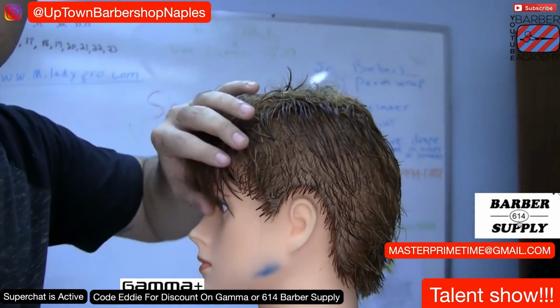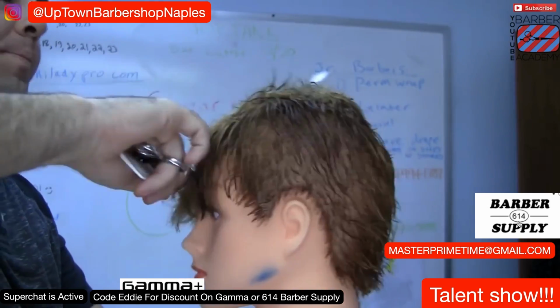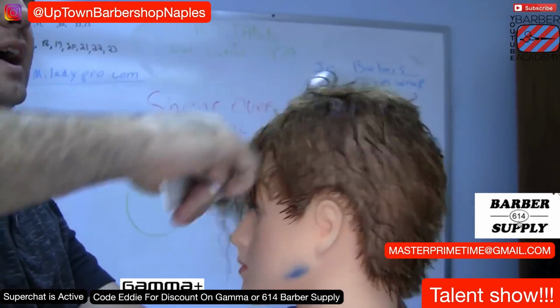Before I go any further into this part, I want you guys to be cautioned now, because we have the bangs to consider now, okay? So if I just lift up and start hacking these. Okay, so now this is another key point. You need to make sure that the bangs are not being cut when you go around the front of somebody's hair. This is especially in men's haircutting. As soon as I come around them bangs, boop, you could chop off somebody's bangs who actually might wear bangs, and in which case you might upset somebody greatly. So we definitely want to be careful when it comes to that.